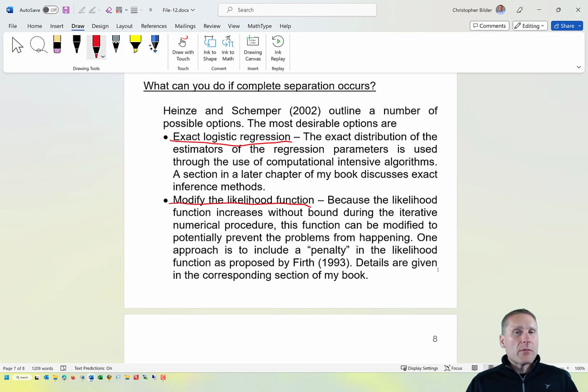Well, maybe you can modify the likelihood function by putting a penalty on it, so that once it keeps on going up, it's going to moderate the likelihood function and prevent it from continuing to increase. And so that's what one could do. There are a number of different penalties that one could use. For this particular situation, one by Firth works rather well. If you're interested in the details, take a look at my book.